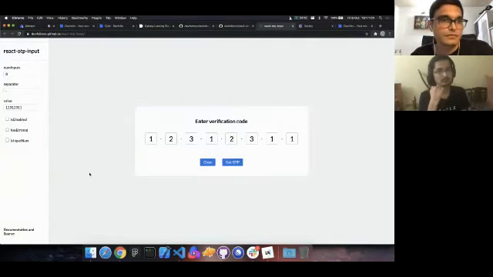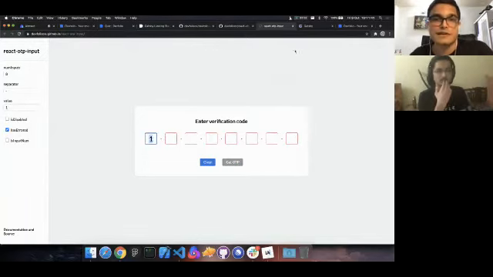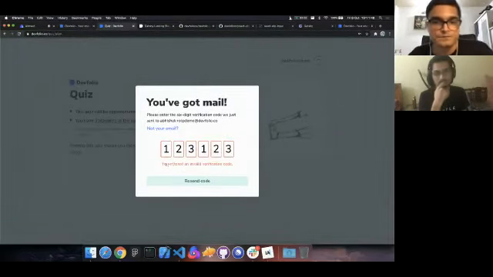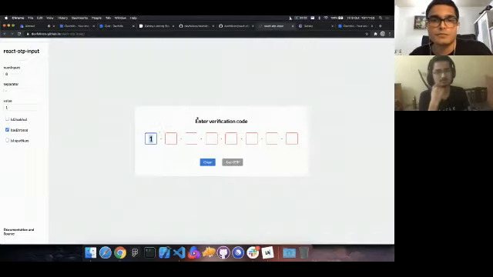Coming back to the quick demo, it has certain props. If you want to disable the OTP, you can disable the input completely. You can customize the way it looks when an error has occurred. For example, if I enter an incorrect OTP, it would show me an error like this. You can customize how it looks when an error has occurred using this hasErrored prop right here.